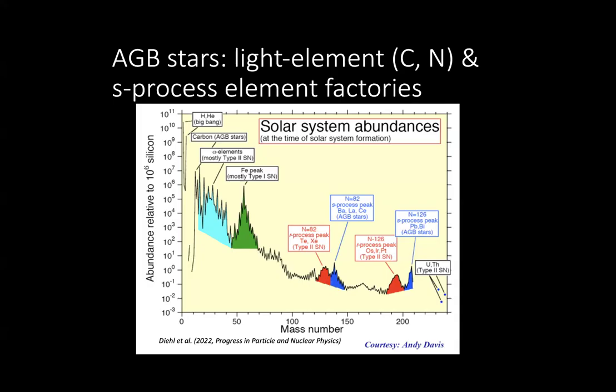So one of the most interesting things about planetary nebulae and the asymptotic giant branch stars that form planetary nebulae, beginning with stars about 1 to 8 solar masses: if you look at the elements that were generated that we know and love here on Earth and provide the elements of life and everything that life needs to exist on Earth and everything we need to make up our solar system, you can see AGB stars written down in a few places here. I think I highlight them in the slide.